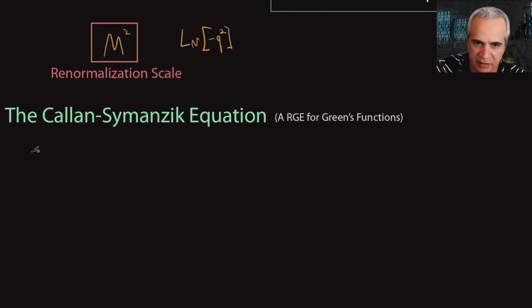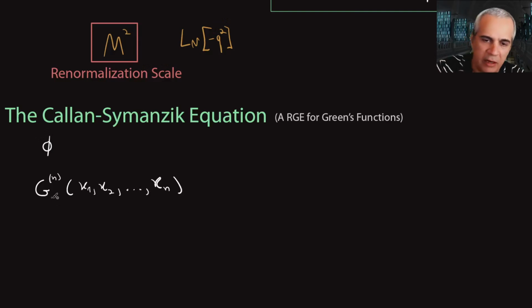We have in mind here a scalar theory with just one field phi, which is a simple case, and we'll also assume pretty soon it's a massless one, so we can look at the coupling. So the n-point Green function will be given by the expectation value of a time-ordered product of fields. And I'll use a little index here, 0, because I want to start with the bare Green function.